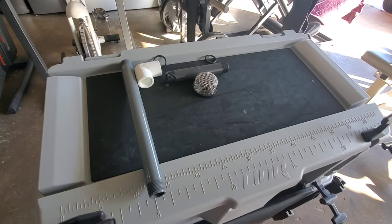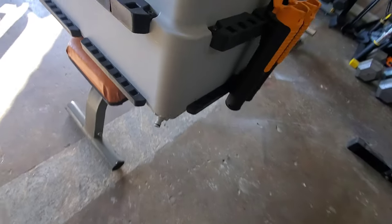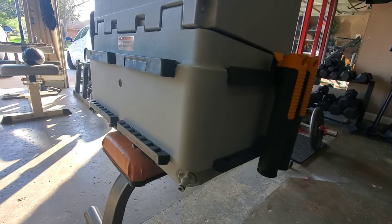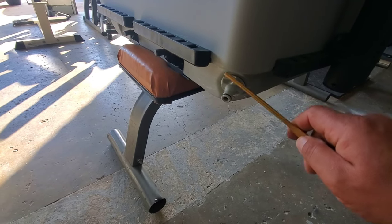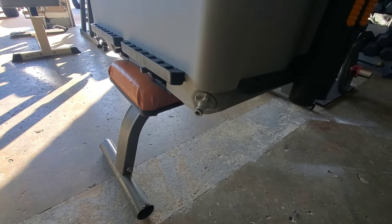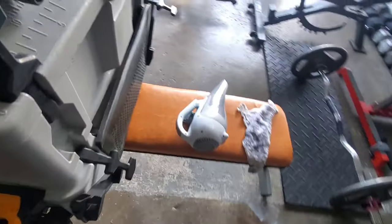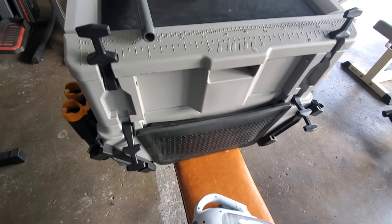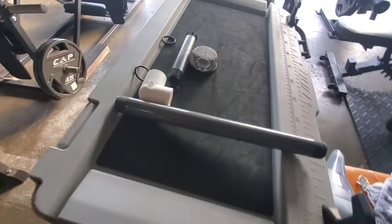I've decided to go ahead and install a three-quarter inch drain. In one of my previous videos, I put holes in the drain that's inside the cooler, but to me, this ain't fast enough. This is not draining fast enough. This is a three-eighths hole, and it's like watching grass grow, especially when you're trying to drain it in time to go. Since this is a live well, I'm going to treat it like a live well. I didn't want to punch a hole through the cooler and install these parts, but I guess it's the best for me to do.